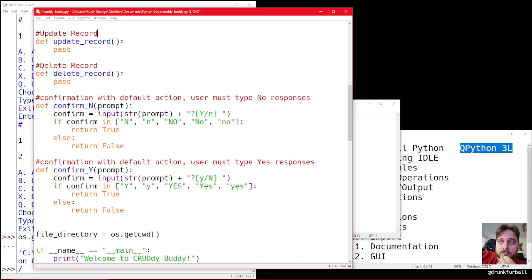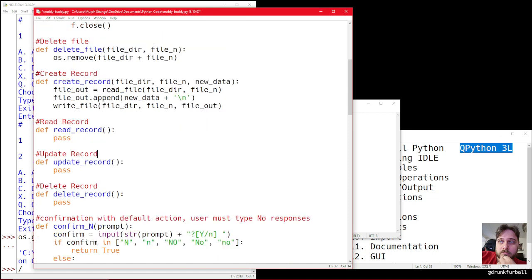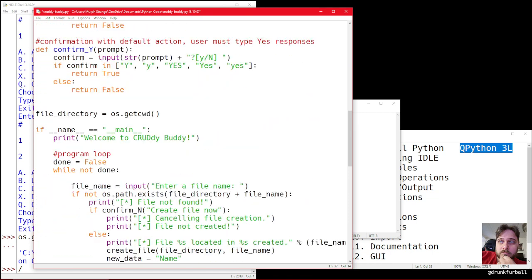So yeah. Trying to think if there's anything else that I forgot to mention. You know, I bet there's a way using OS to figure out what the delimiter between directories is. I bet there's a way.